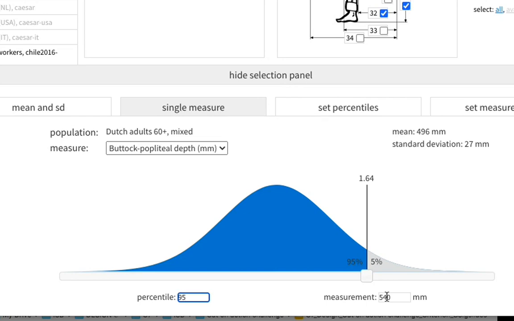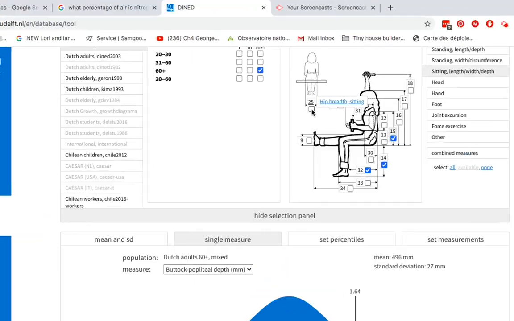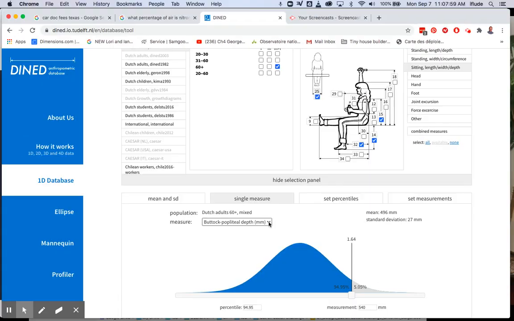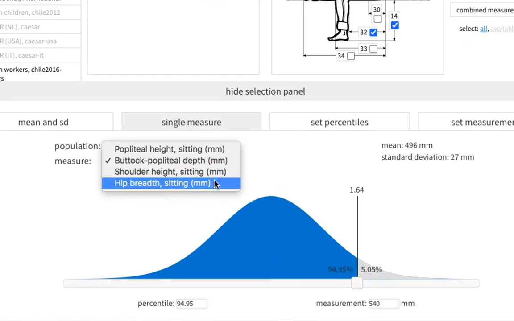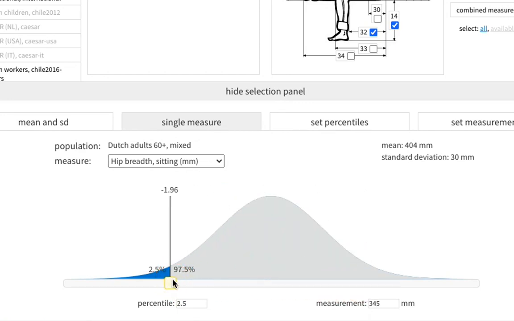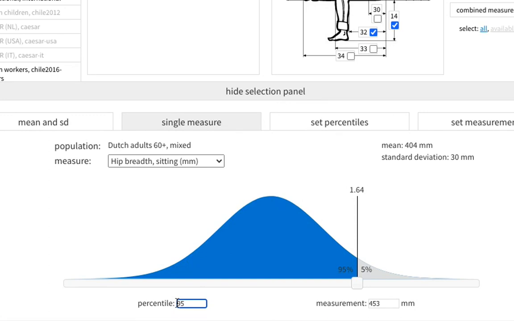Okay, now the other one you're going to need is the width of the chair, and that's this one, hip breadth sitting. Hopefully that's now appeared. Here it is. My hip breadth when sitting at the 5th percentile is 355, and at the 95th percentile is 453.